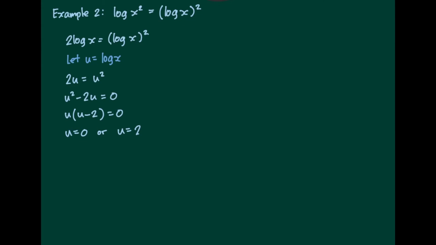Now, we could back substitute. Ano ulit yung u is log of x. So, log of x equals 0 or log of x equals 2. Are these two values possible? Nasa range ba sila ng logarithm? Ang range ng logarithm ay all real numbers. So, okay lang. Now, what is log of x equals 0? That is the same as writing x is equal to 10 raised to 0. Diba? Kasi ang log na hindi define yung hindi natin nakikita yung base ay log base 10. And log of x equals 2, we could write this as x equals 10 squared.